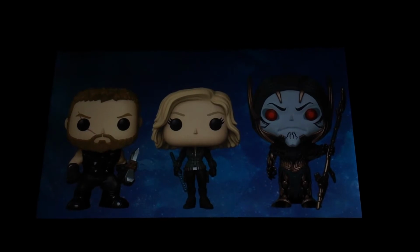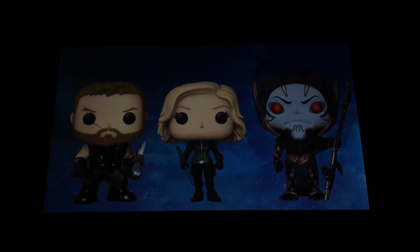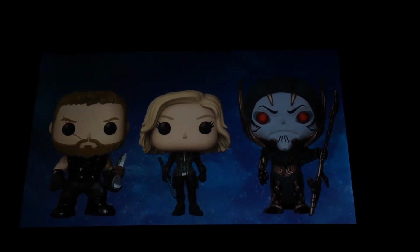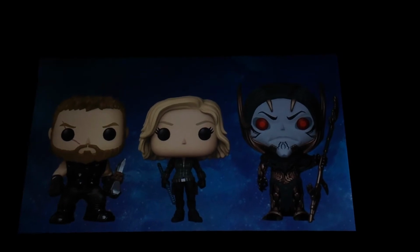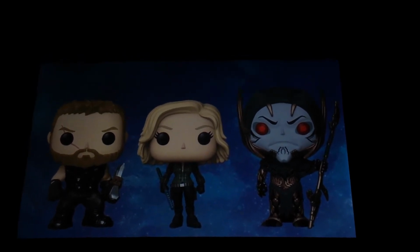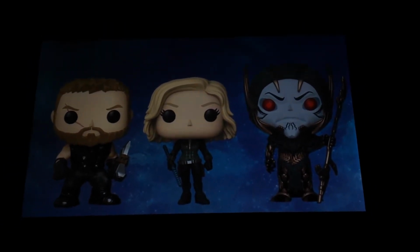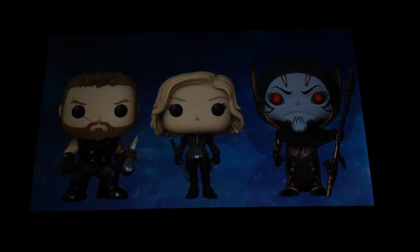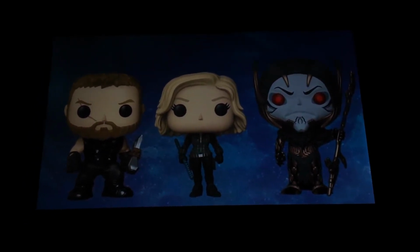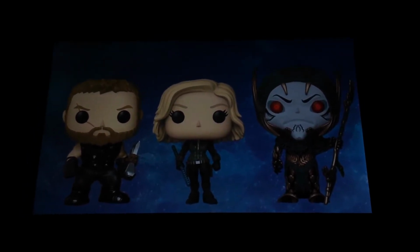And Corvus Cleave, he is new as well. And of course, I like those spiky horns there on the side of his head with the black hood and the red eyes for his eyebrows looking very cool, and the spiky stuff on his face there as well. And of course, I like his chin and his spear. Now, again, we saw him use the spear on Vision to get the Mind Stone off of him from the first trailer. And of course, he has some ripped-off stuff for his gear, looking very cool. I can't wait to get Corvus Cleave. I really like him. And of course, he is super great as well.